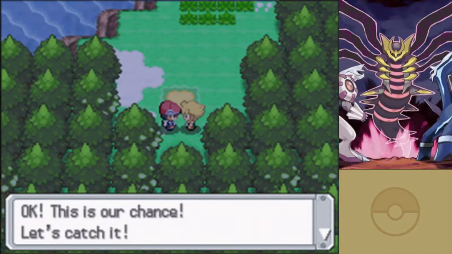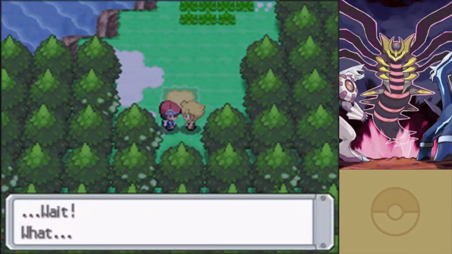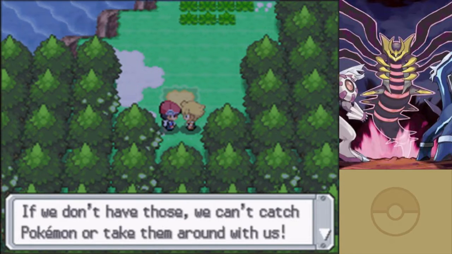I know it's a cry, but like... I don't know, it seems... Okay, this is our chance. Let's catch it. Wait, what? We don't have anything on us. You know, Pokeballs, POK, accent, E-balls. Yeah, see, accent people? Same thing with Pokemon. If we don't have those, you can't catch Pokemon or take them around with us.